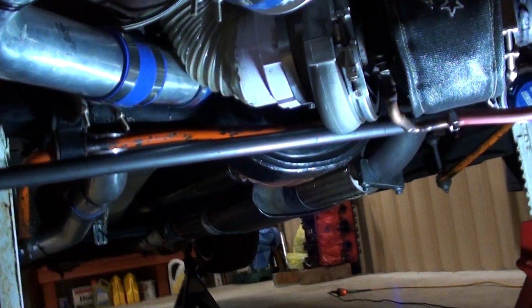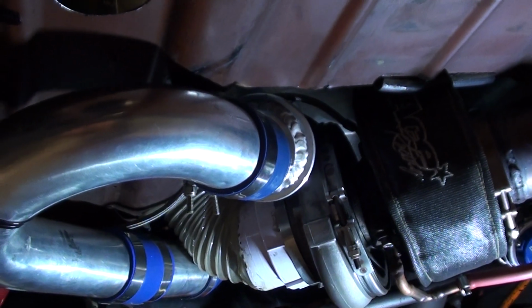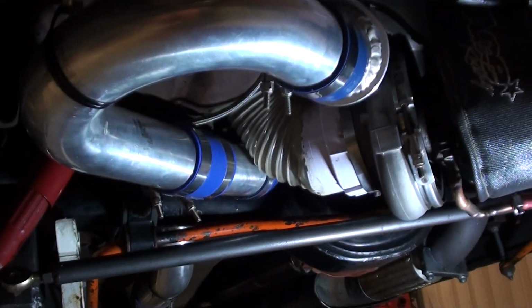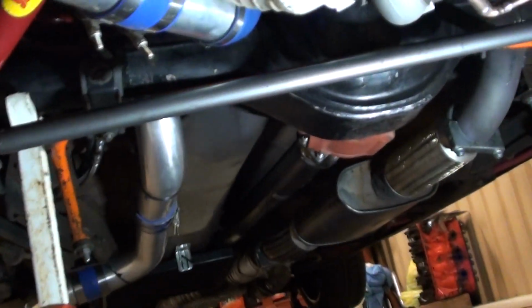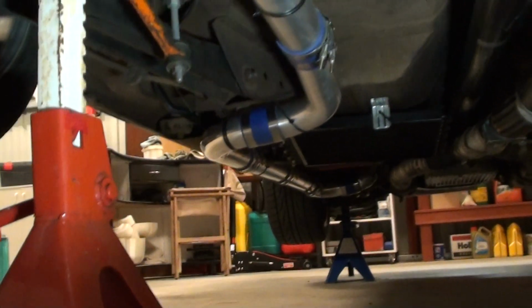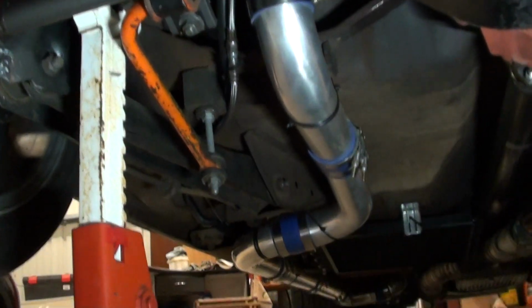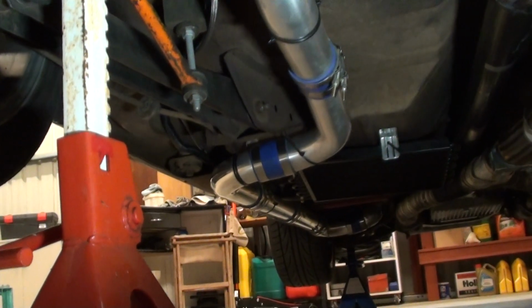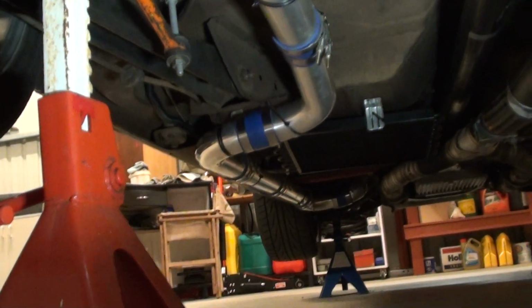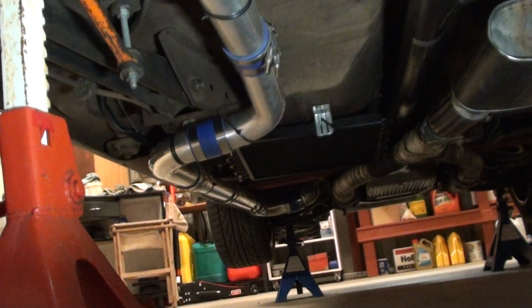Now from there, once she goes through the turbo, that's 2 3/4 inch charge pipe. And I've got her running, snaking all the way up to the front. A lot of people say with rear mounts that acts as a bit of an intercooler. Well, I wouldn't say no, because that's a fair length of pipe when you think about it. It runs all the way up, and it's all aluminum, so there's a good chance that it's going to take a bit of that heat out from the turbo on its way up the front.